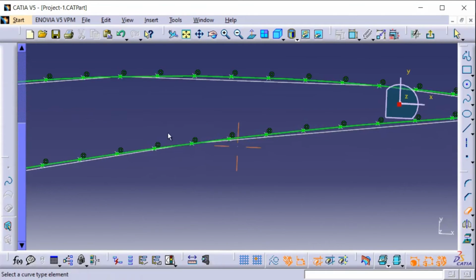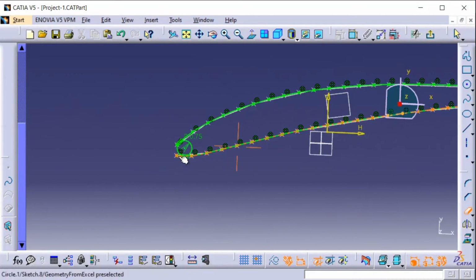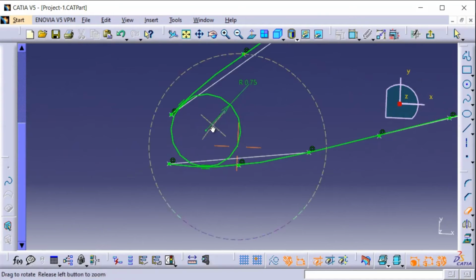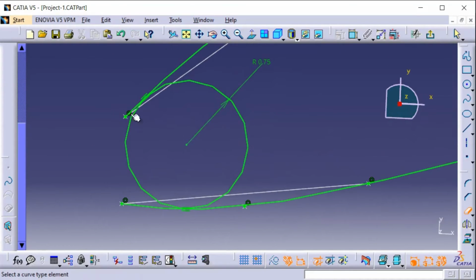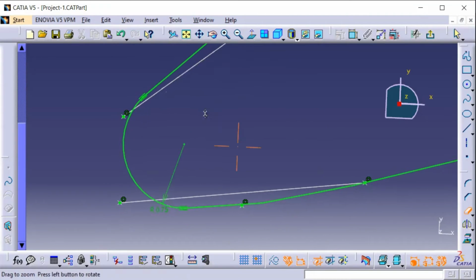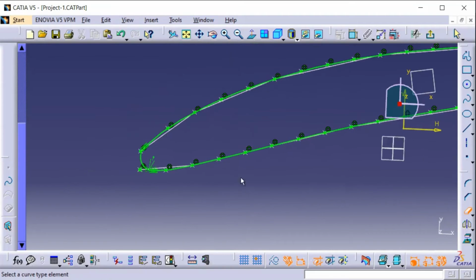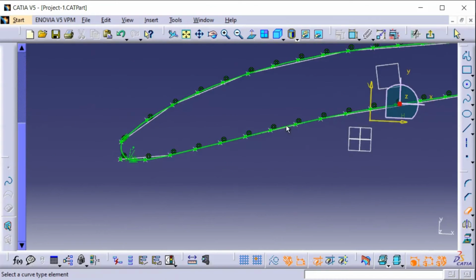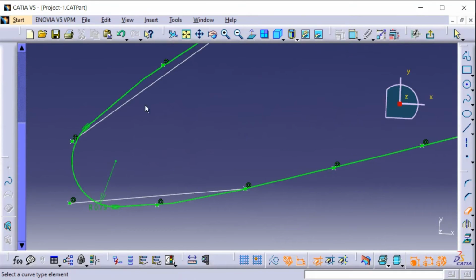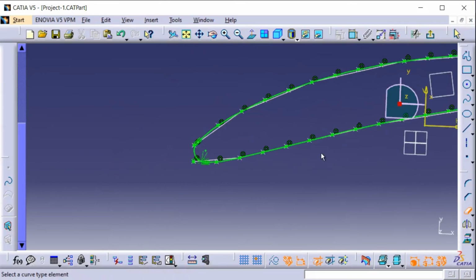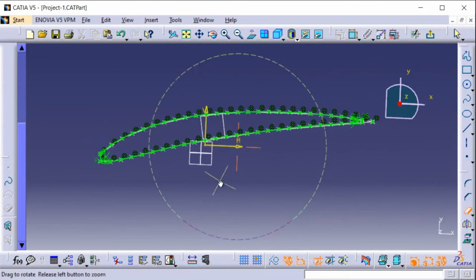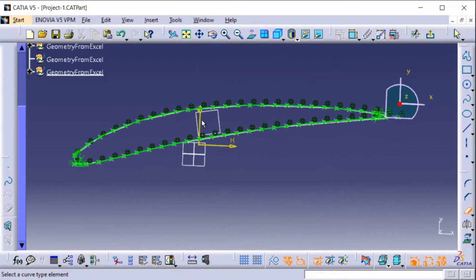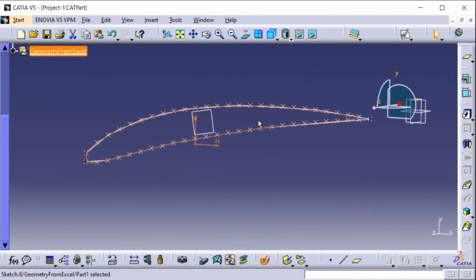Now let's move over to this side and we will trim this and this, and of course trim this. You can see we have formed a completely constrained geometry and it is also closed. So we will use this profile for creating the solid. With this we have completed the section 3. We'll just finish the sketch.